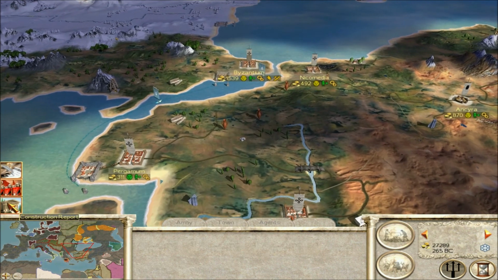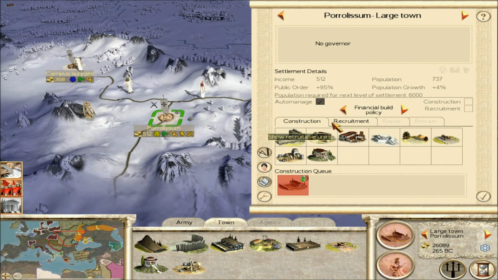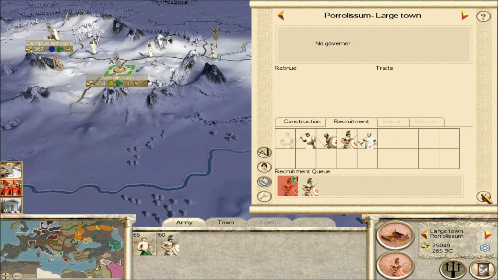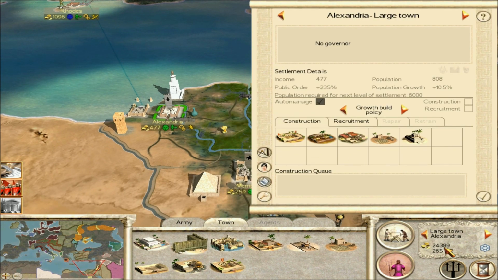Poor him. Dies a true Roman. So, Perlisium got some mines. I'm gonna build stables in Perlisium, and a land clearance, because I would like to get Cav as soon as possible. Alexandria builds up some barracks. Let's recruit some Eastern infantry in the meanwhile.